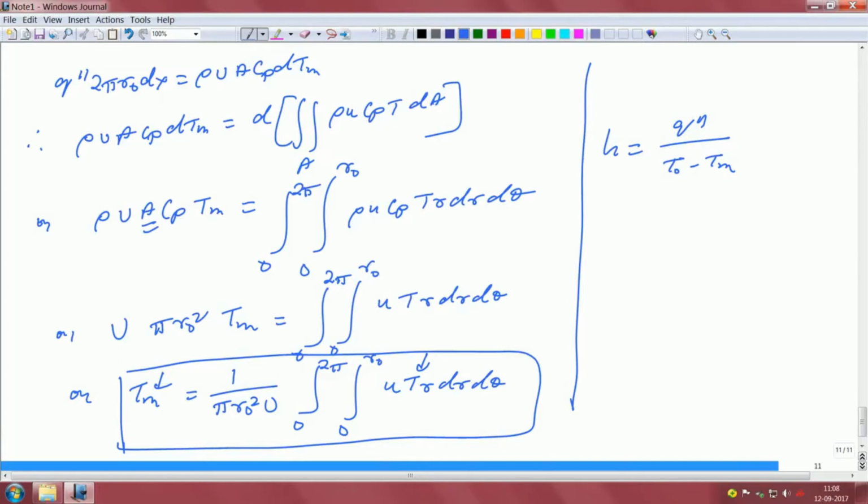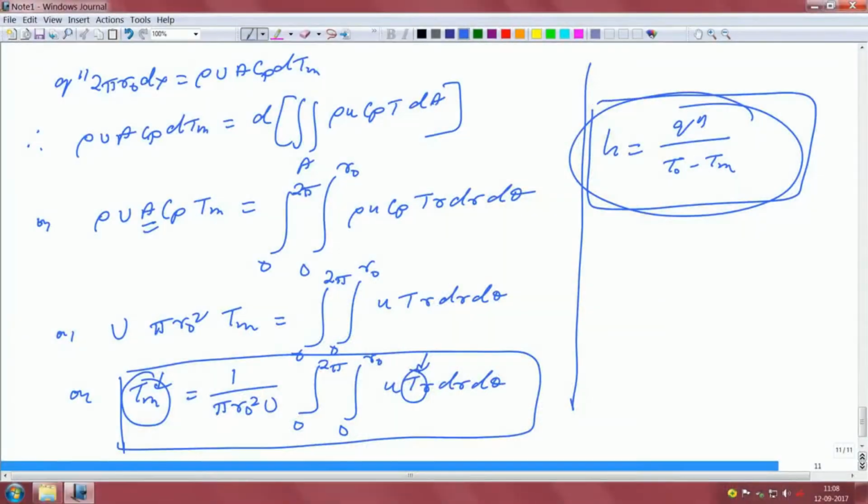So the basic point is that we require T in order to calculate Tm, otherwise you cannot calculate h. So the problem is not gone; you have just transferred the problem to a new variable, which is Tm. It is more like an integral approach, where we have basically integrated out the whole thing, in a way that is understandable.